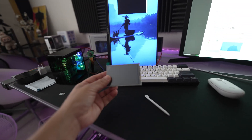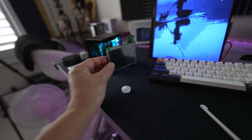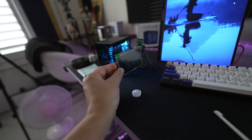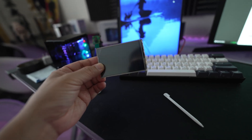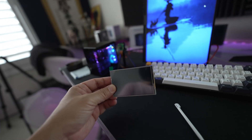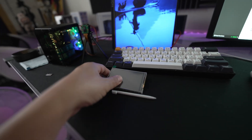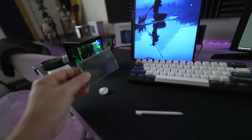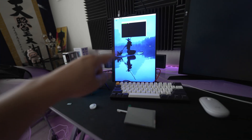Another thing is I also got the touch screen to work here — the 3.5 inch screen — by connecting it back here. It takes a little bit more setup, so I think I'm going to do a separate video on this because I plan on doing a little project with it. But it is touch screen and I got it running for a bit, then I reverted it back to run on the monitor.